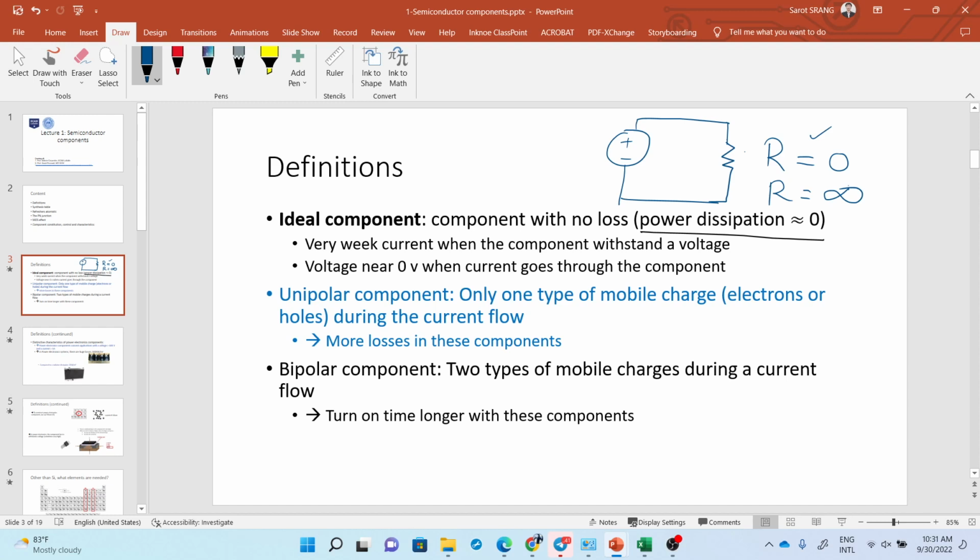But in theory, we don't care about the practical things yet, and we just assume that the components are ideal, but not completely ideal. For example, a wire needs to be big enough to have zero resistance, but actually it's not exactly zero, right? It's just some small resistance, but it's okay as long as it's not going to burn out the wire itself.